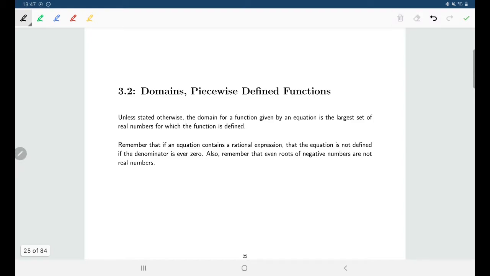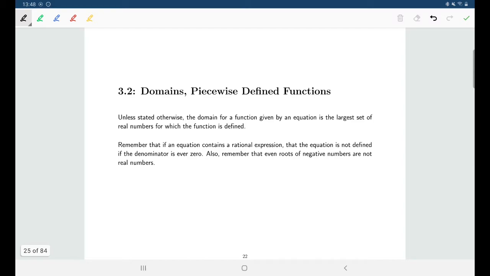The other one, of course, would be if you're thinking about any sort of an even root, square root, fourth root, and whatnot. The output would only be a real number if what you're putting inside that square root or fourth root or what have you is something that's not negative. So those would be, at least for now, the only places where we would need to be concerned about that.